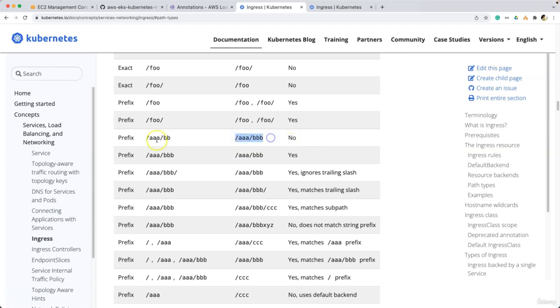It is /aabb and it should be /aabb, that's all. But if you provide /aaa/bbb and also request /aaa/bbb via the browser, it is going to work.